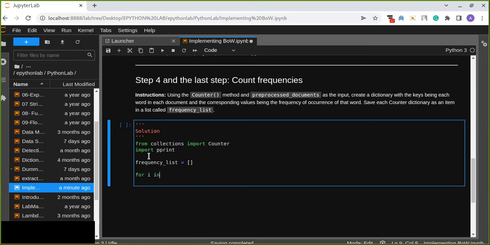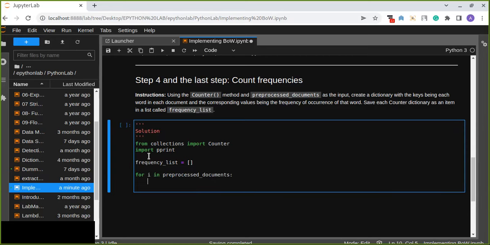For every i in preprocessed documents, we can count the frequency of the occurrences of the corresponding item in the list for i.